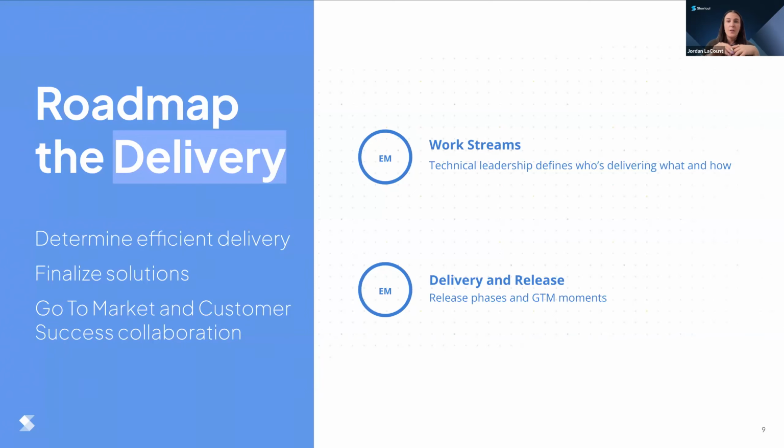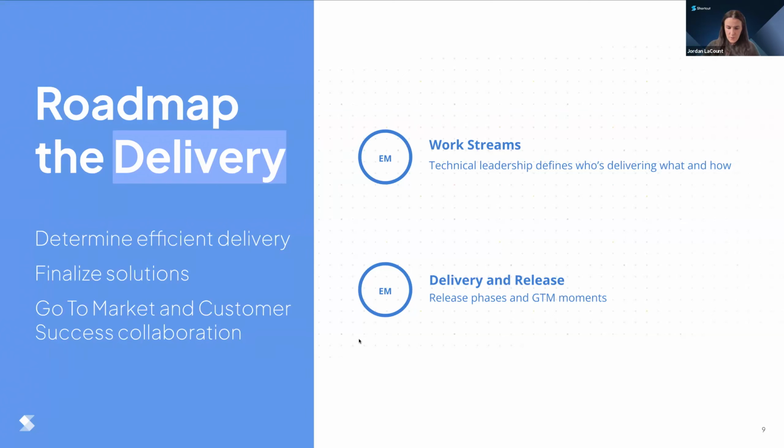making negotiations and trade-offs about scope when we learn new things, determining the right release phases. But our engineering managers or your technical leads, your teams, are best equipped to schedule roadmap work into their work streams and decide how best to deliver it. They drive this delivery. This makes sure that they are in the driver's seat and providing status updates on a regular basis because they're accountable for it. And you might get more accurate timelines and delivery because they're really involved in their own delivery process instead of having product or another organization in charge of it, driving it for them.